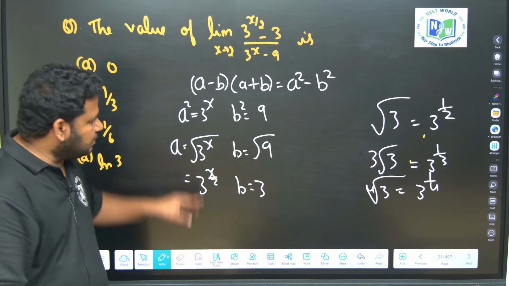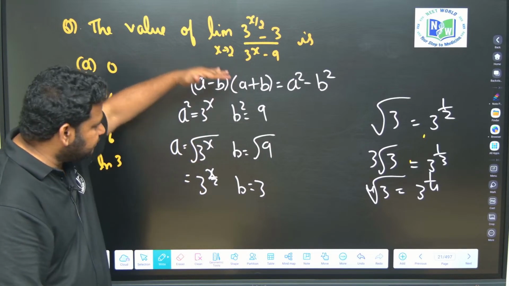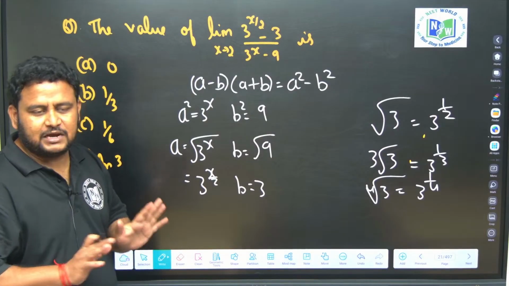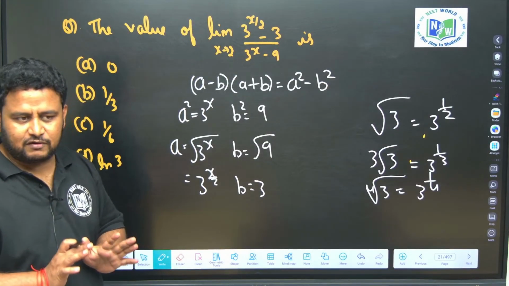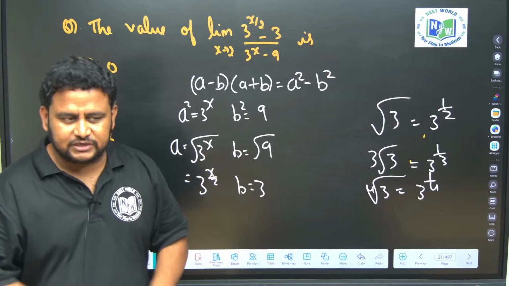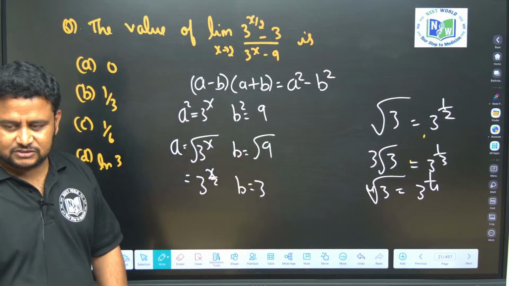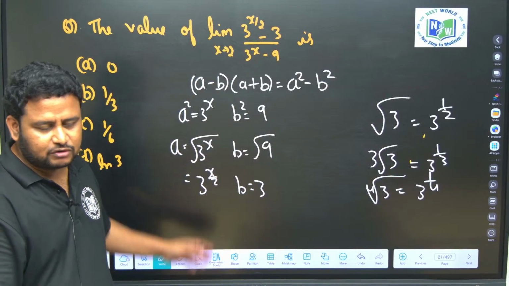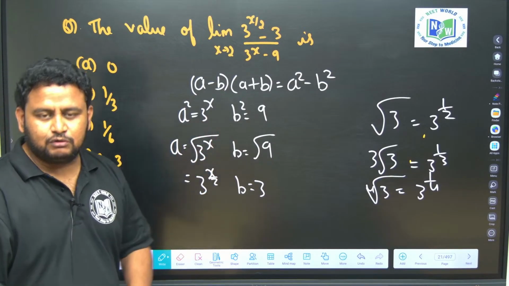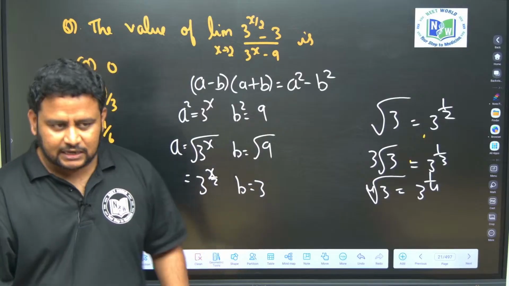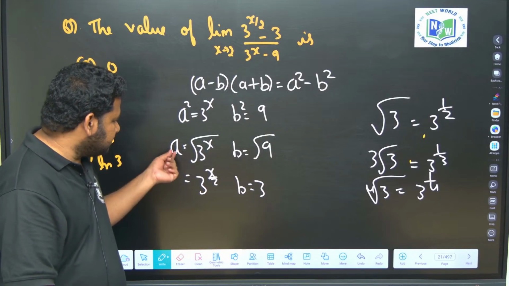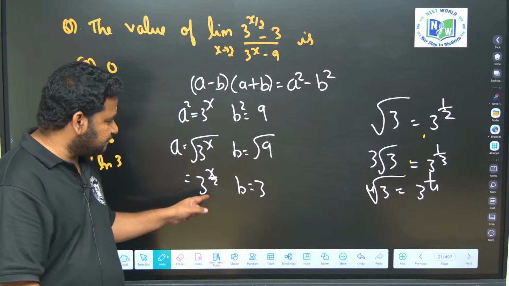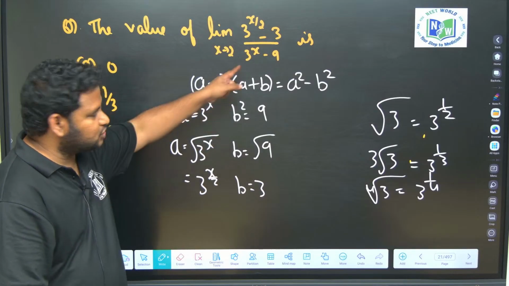Correct? So I could have directly solved this question, but I have written this in detail so that you understand, because so many of you have lost touch with mathematics, I understand. So in detail I am explaining. Suppose you are preparing for JEE or some other competitive exam that is of inter level, you would have known this, you would have used this multiple times. Now that you have lost touch of these concepts, I am explaining in detail. So see here, this can be written as 3 to the power of x by 2, b is equal to 3. Now this question becomes what?